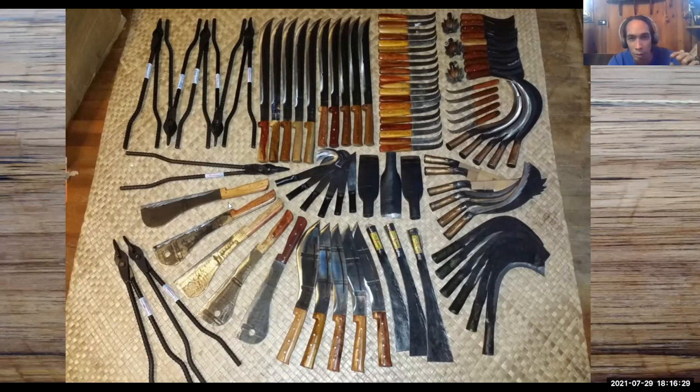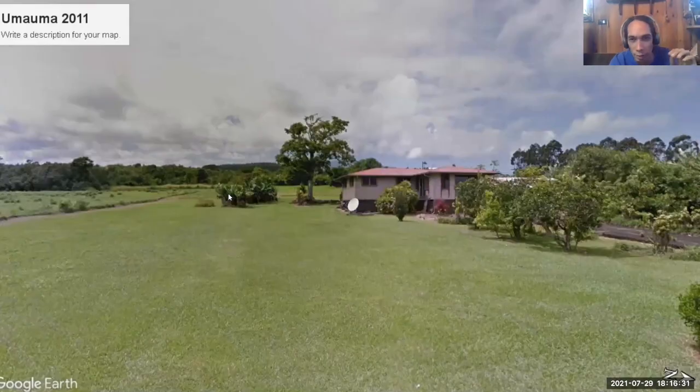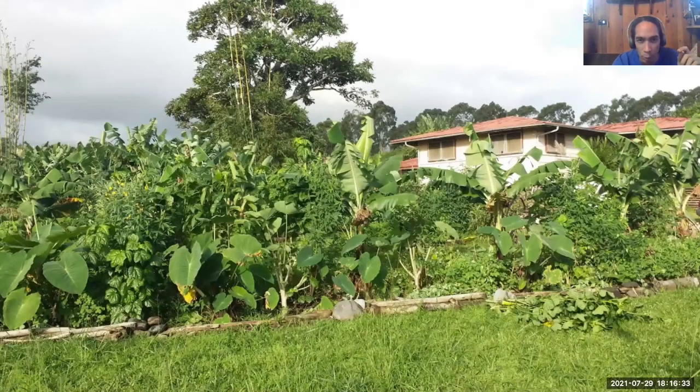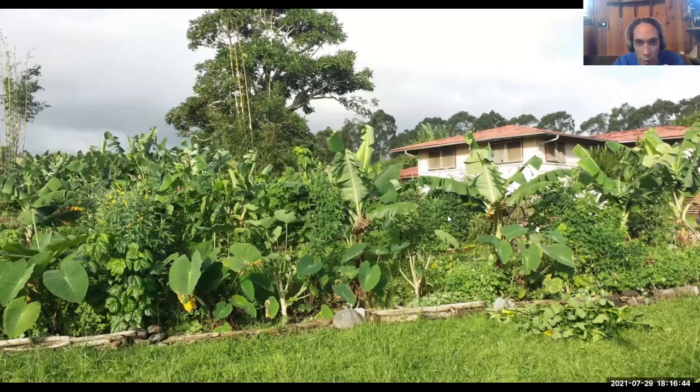But yeah, so we went from this to this. I think that was in like 1 year, and that's just what we planted. And I don't know if you guys can see everything that's in there. At this point, you can't see the long-term tree species. I think this row even has sandalwood included.